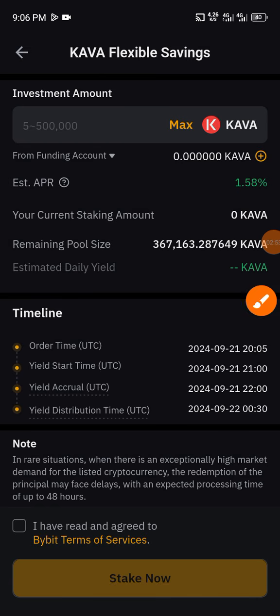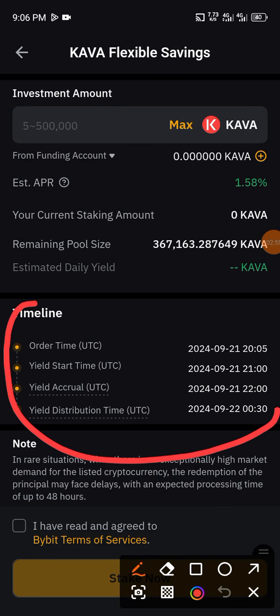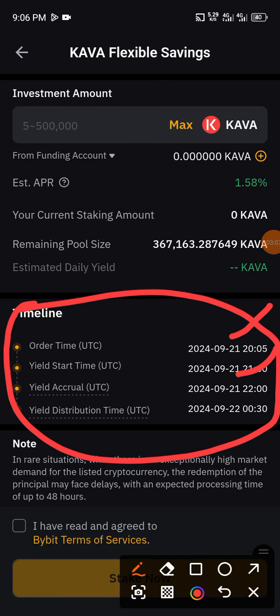The other time is here. Look at this place. The other time is September 21st, 8:05. The yield time will start from the 21st, one hour difference, which is 9.